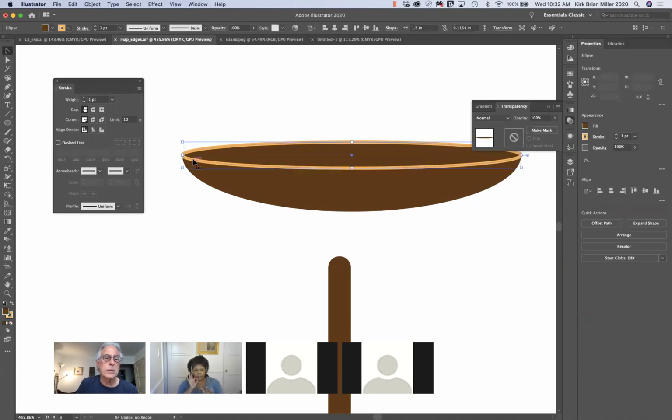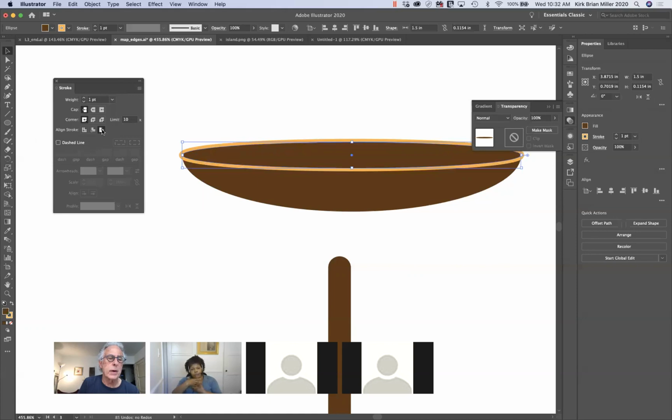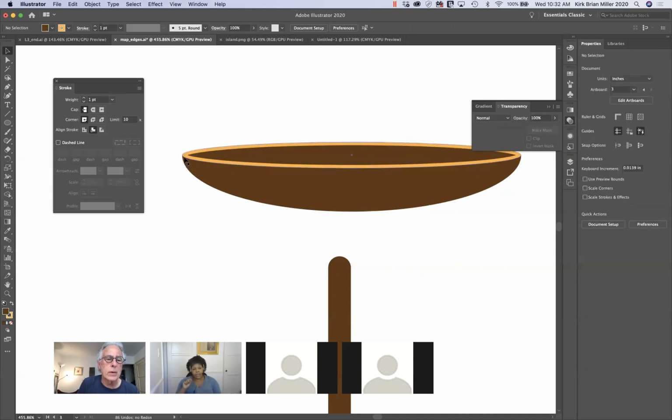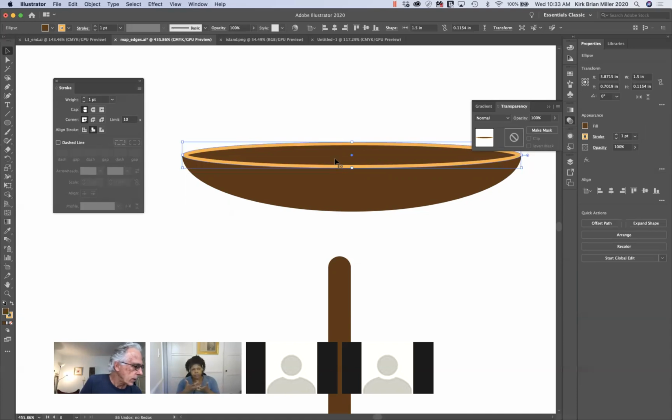So with the shape selected, notice down here under Align Stroke, by default, the stroke is equal on either side of the path. If you want, I could make it entirely on the outside of the path by clicking on this little button. Or in our particular instance, I want it to be on the inside of the path. And you can see that by doing that, notice right here that it is a perfect match now. And I mean perfect. Okay. So that's another little insight.